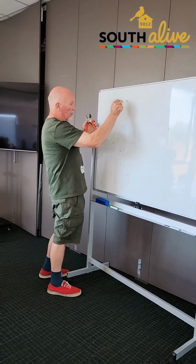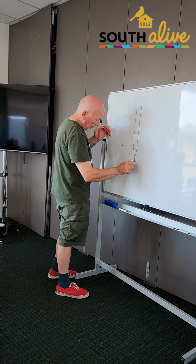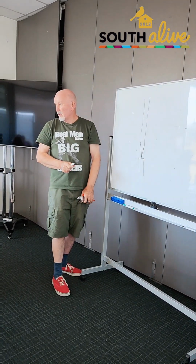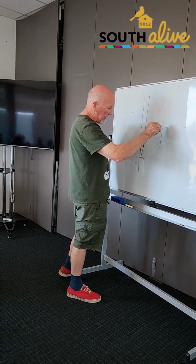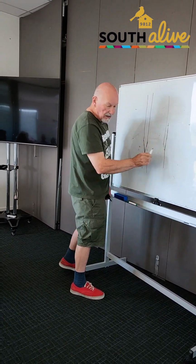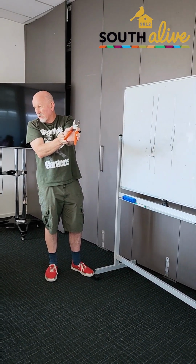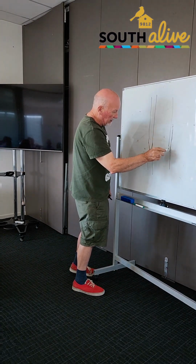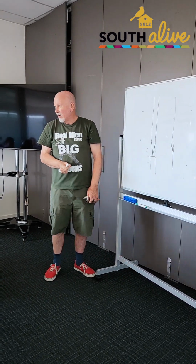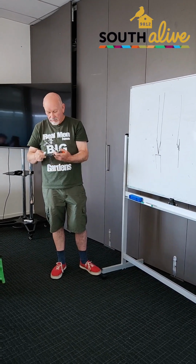So with an anvil, if this is your blade, you create a point on the end, and that point comes down on what we call the anvil, which is this bit here. So you sharpen both sides of that. If you're using this shear, where it's going past, you're sharpening one side only, and it's flat on this side. When it goes past this bit, it's only cutting on the outside piece. And if you take it off the inside as well, when it goes past, you're creating a gap. And then you end up with stringy bits left, when you make a cut and it hasn't got right the way through, and it's a pain.